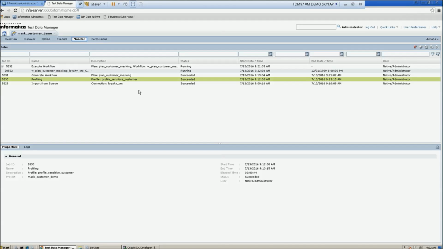And the sensitive attributes that have been found automatically, that is credit card, date of birth, first name and last name, should be masked in-stream. So that data should not be the same as the data in the customer table in the loyalty source schema, in my use case the production schema. So let's wait for the workflow to be done, and after the execution is done, we can go and see the results.